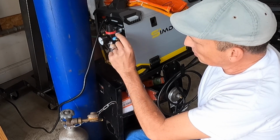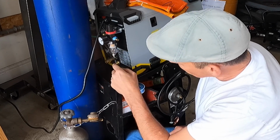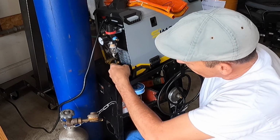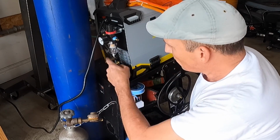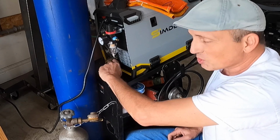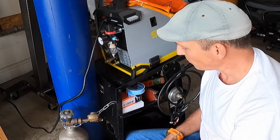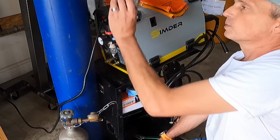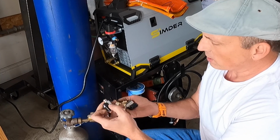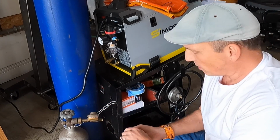Alright. The compressed air comes out of this side after you regulate it to the right pressure you want, and goes down into this barb fitting here. So we need to run a hose down to that. However, this is also where your TIG gas goes in. And I'm not a fan of switching hoses back and forth, and especially you got to fiddle around with hose clamps and stuff. So what I did was get some extra fittings and valves. So I've got these little air valves, a T, and some fittings to put them all together.